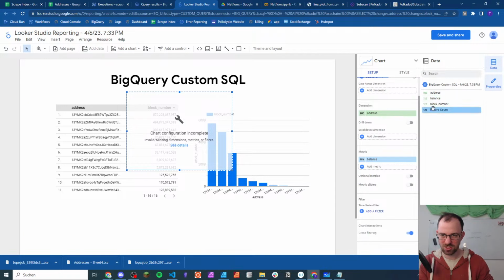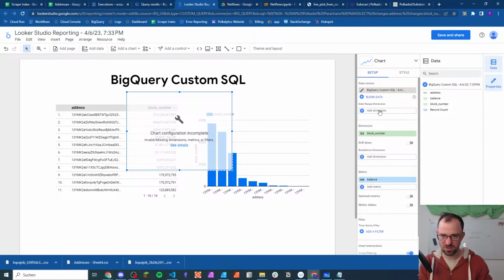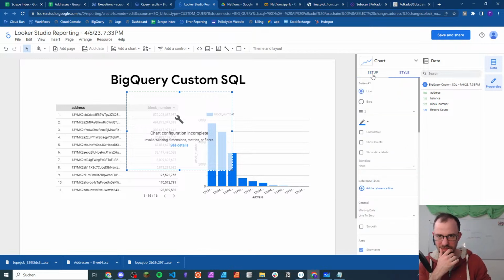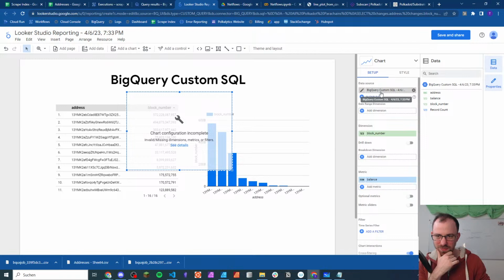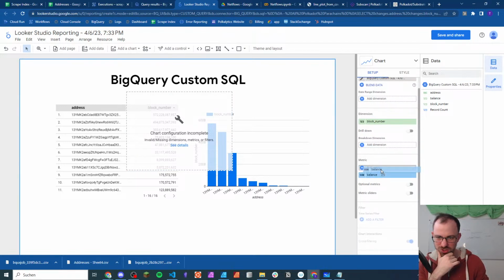And maybe dimension is time. I guess time is the dimension they're looking for. Invalid, missing dimension, metrics or filters. Okay. This is a result. Breakdown dimension.